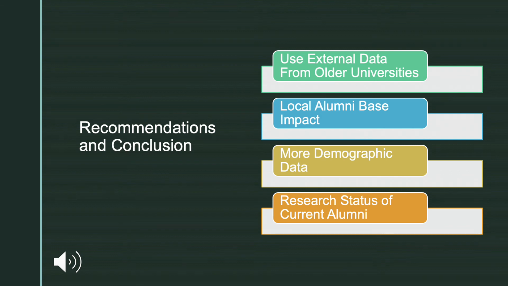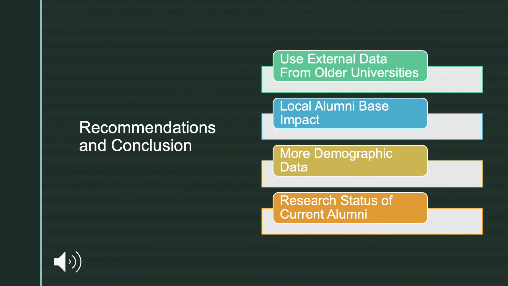Now, here are our recommendations as well as our conclusions. Number one is that we could use external data from older colleges. This helps a great deal in the sense that older colleges have more alumni to pull from as far as alumni giving goes. It also gives us a more long-term view of trends along the lines of financial giving. Those could be trends in the economy, they could be trends in graduation rates, etc. So there are a lot of things that we could learn from older universities, and it's not exactly fair to put newer universities up against the older ones and judge them on the same criteria.